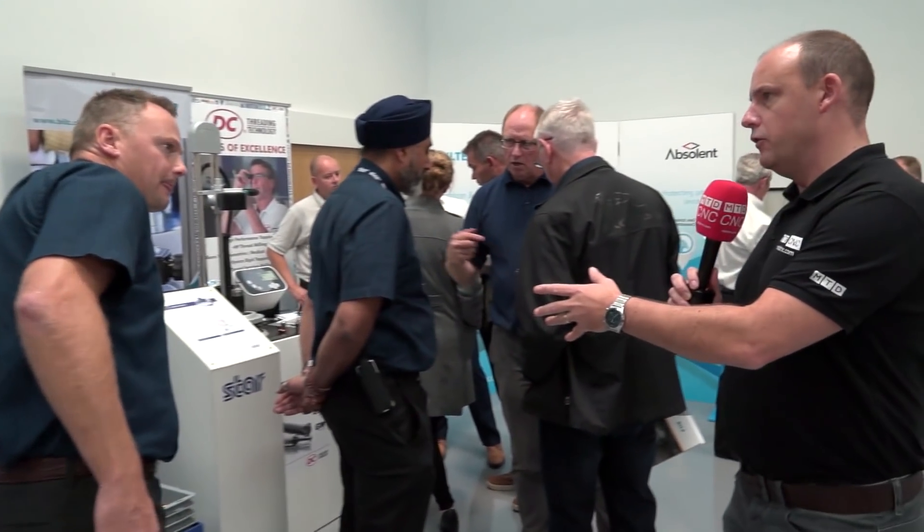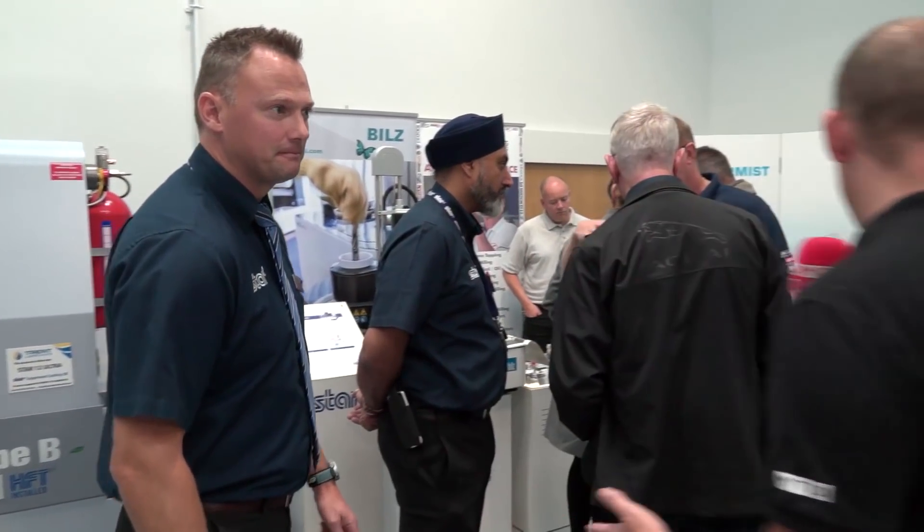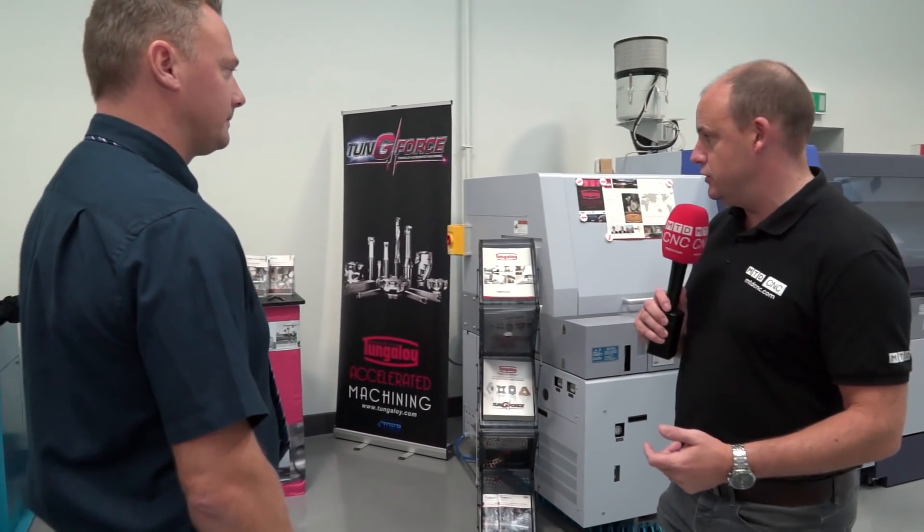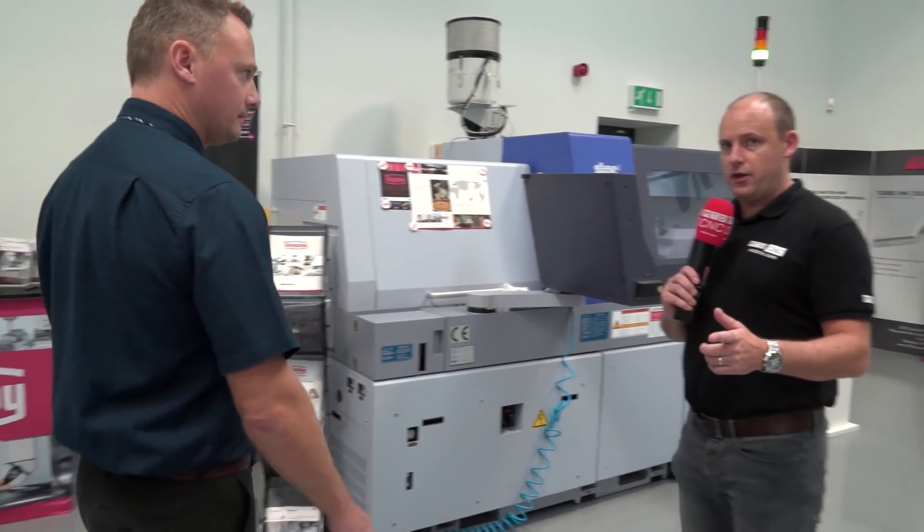On the tooling side, what I've found quite interesting today Matt is that you're introducing some new technologies to sliding head lathes — for example shrink fit tooling. That means you're going to get less runout on your tools on the sliding head operation. For customers chasing really fine tolerances and better finishes, this kind of technology is anything to help really. Also Tungaloi — if you come here this week you can get free tooling from Tungaloi to trial and see whether they can be a solution on your sliding head lathe. Worth coming here for that alone.